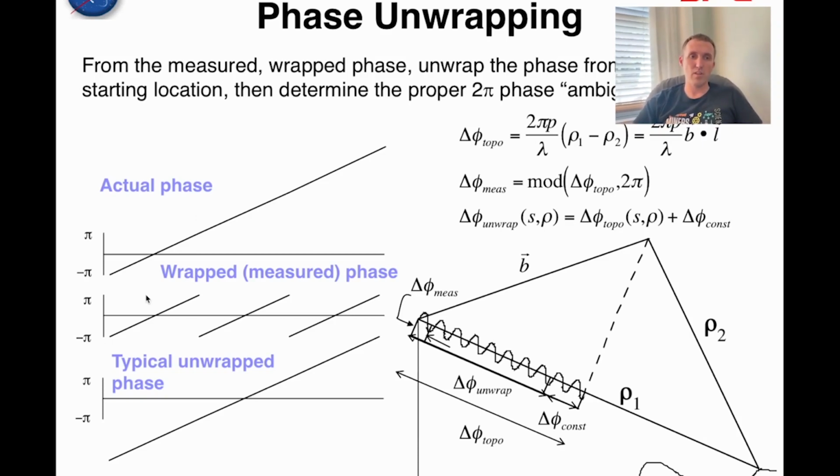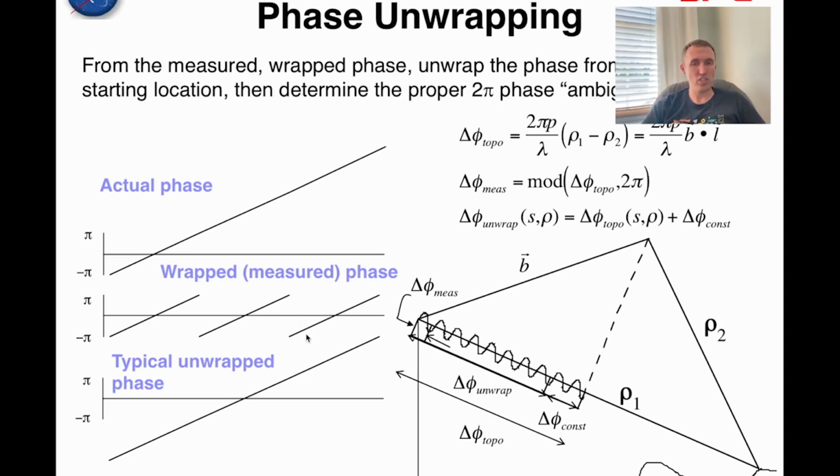Our wrapped phase is our minus pi to pi or 0 to 2 pi, doesn't matter which one, it just depends on the convention. This is our wrapped phase, and this is what our phase might look like if you have an actual phase that is just increasing. So maybe a large earthquake, a landslide, something which causes deformation over a large area. We might have a continuous deformation signal, but because we can't measure the absolute phase change, we don't know the total phase from the satellite to the ground, we're just measuring this as a function of the 2 pi, the single wavelength phase, we end up with something which looks like this.